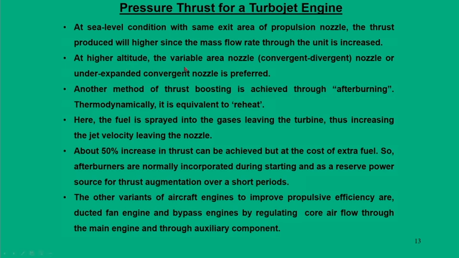So at higher altitude it is always preferred to use a variable area nozzle, and typically this variable area nozzle is nothing but a convergent divergent nozzle or simply an under-expanded convergent nozzle. And based on this, when we say that the nozzle is choked, all our calculations are normally driven through the choking flow conditions of the nozzle, and in fact the choking flow calculations are very simple relations.